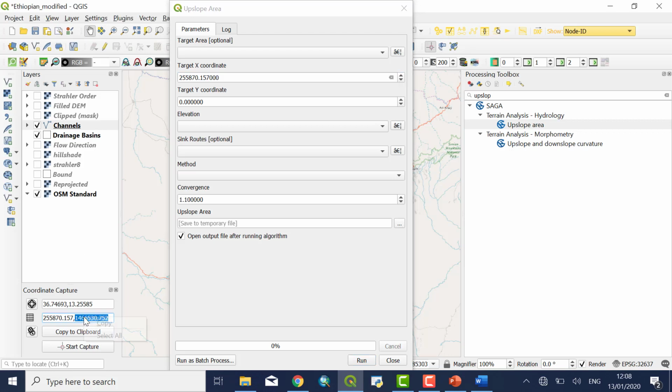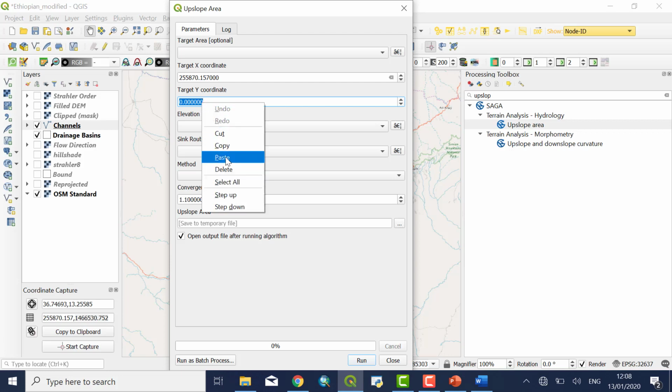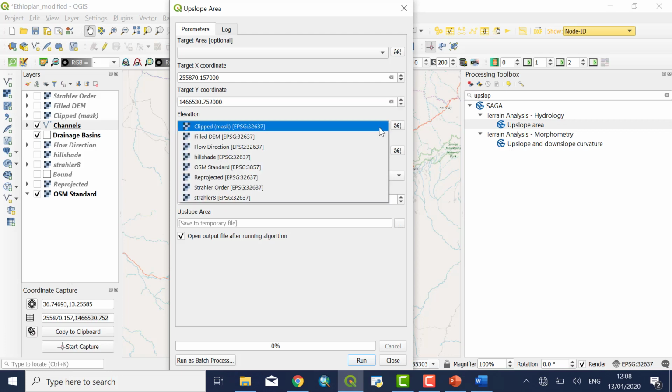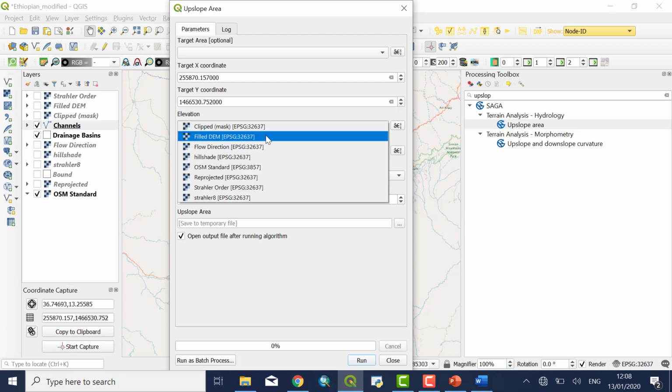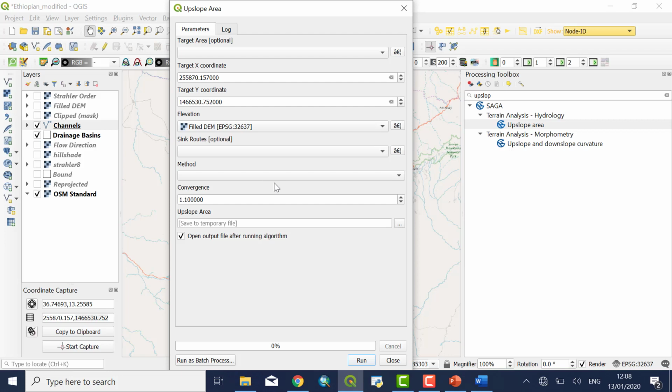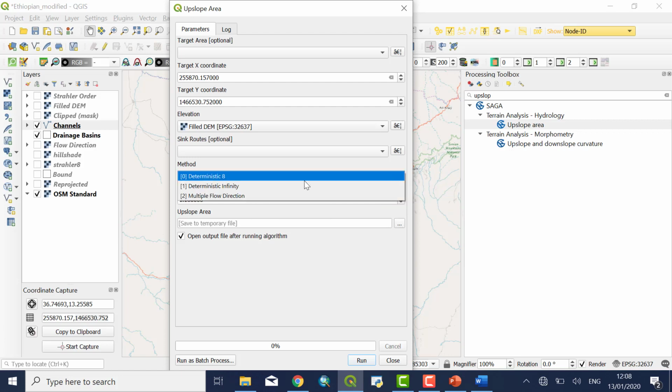I will copy and paste it here, and for the elevation I have to select the field name here. The sink route is also optional, you can leave it as simple, and the method will be deterministic eight.